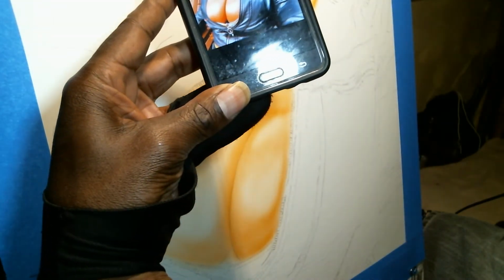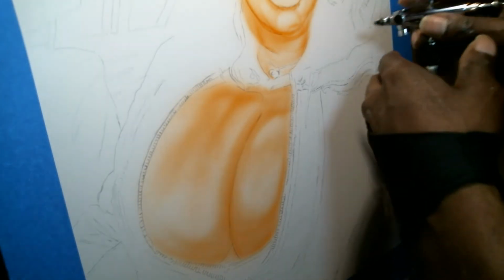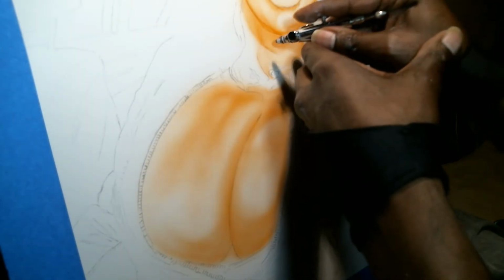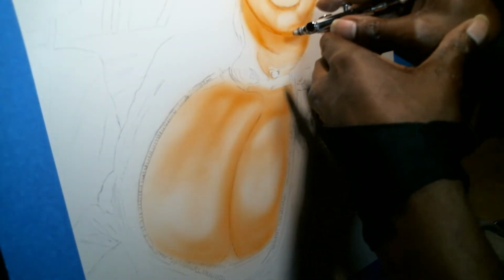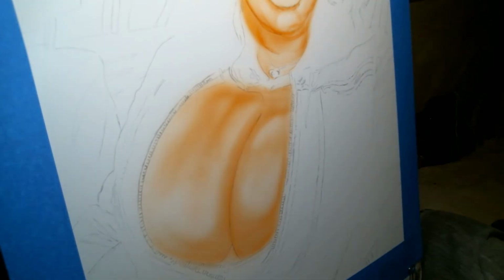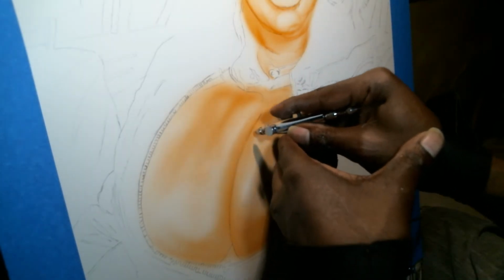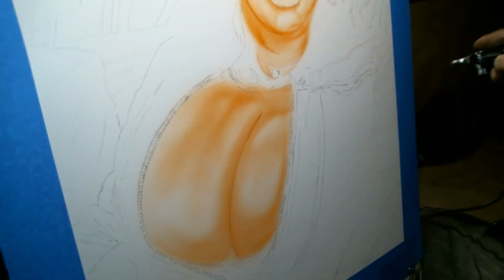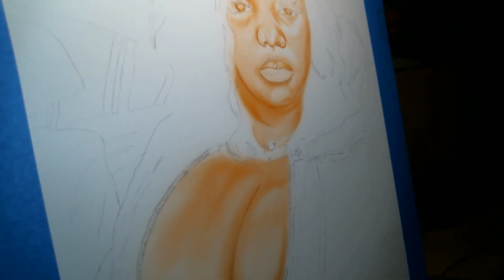This is what I'm doing, if you're wondering. Hey Samantha, what's good with you? It's one of my Instagram friends. She said I could paint one of her pictures. And I thought she was really attractive, especially in this leather jacket and this picture here. So I figured I'd do it.